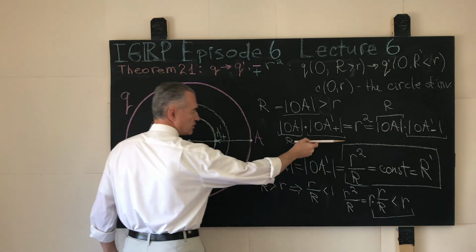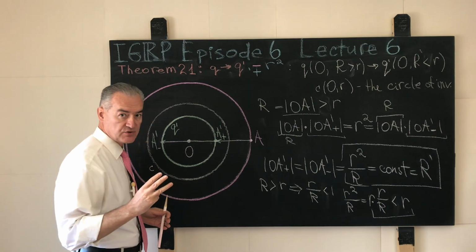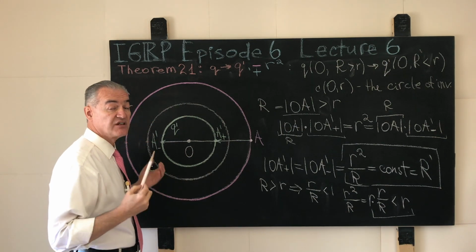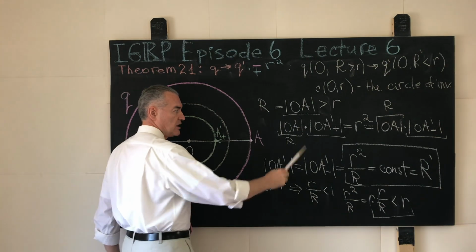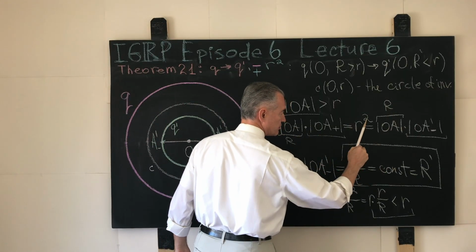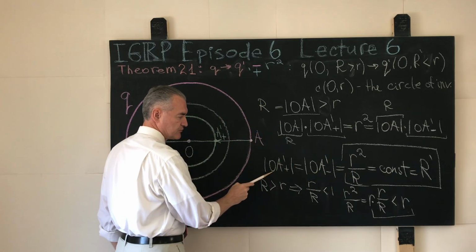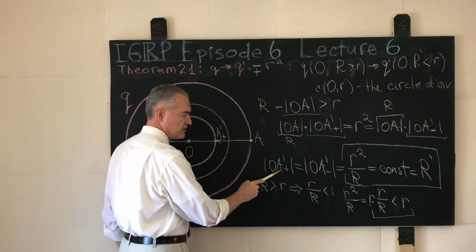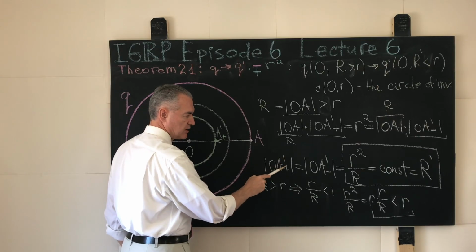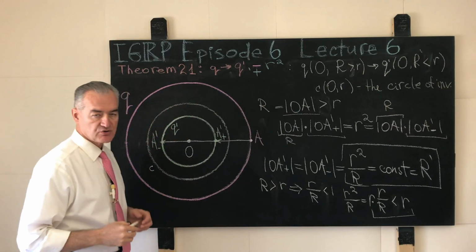But the string of manipulations for condition 3 of definition 1 will be rendered algebraically in exactly the same way. The relevant products are equal to the square of the radius of inversion r. And again, we deduce that the distance from the center of inversion to either image, a prime plus or a prime minus, must actually be one and the same.